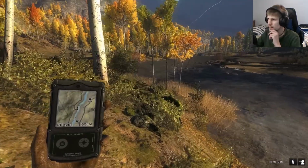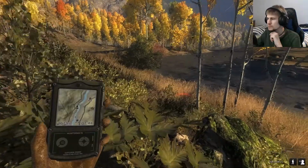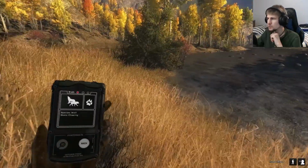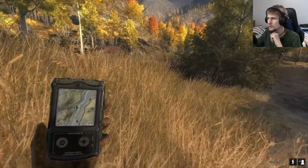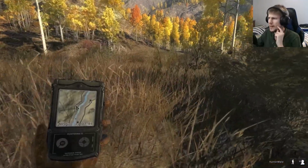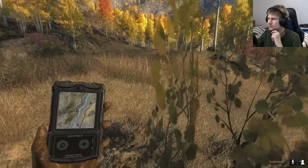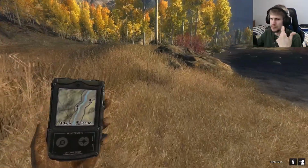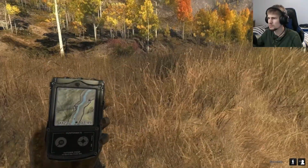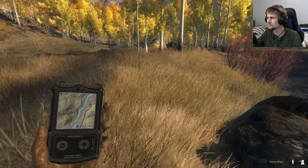See what else we can find, hear what else might call out. Oh, I wonder if this is one of the wolf tracks. Yeah, that was one of the wolf... Oh, chasing, so... I don't know if that was one of the pack, or something from a way different time, because I don't think... Maybe it was from the pack. Maybe that's what all that behavior was, and just because they were in the river of sorts, it messed with the wolf AI a little bit.